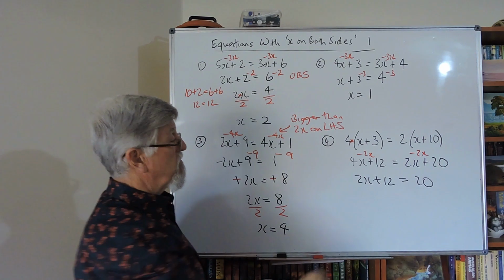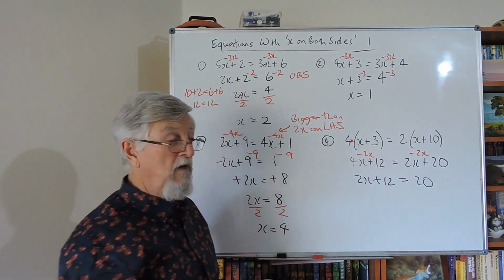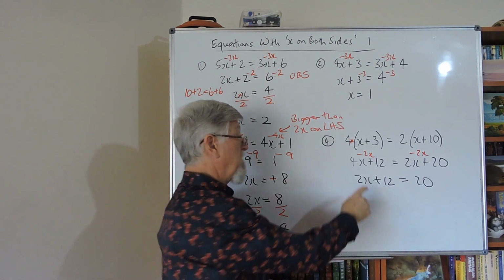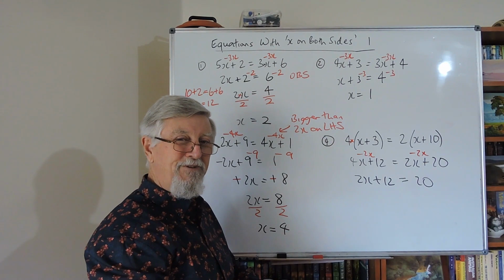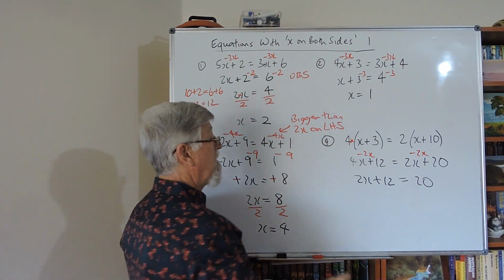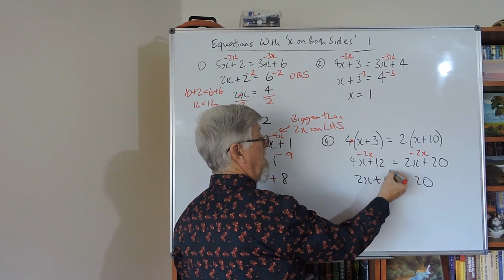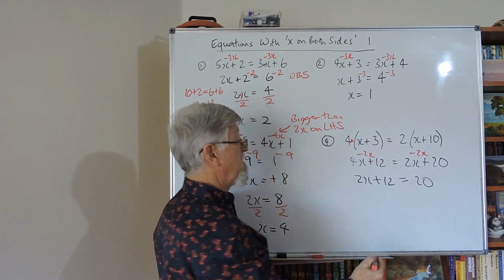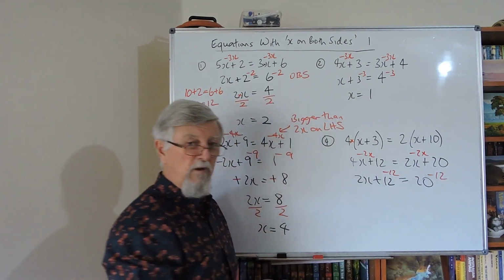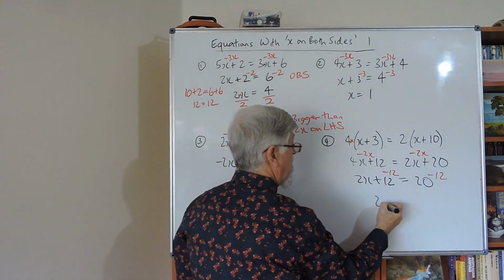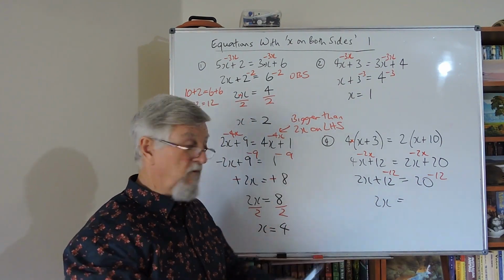So watch out for this one, it's really collecting like terms. 4 of something, take 2 of something, equals 2 of something. You used to sometimes talk about 4 x's raised, take away 2 x's raised equals 2 x's raised. Mathematically it's not really true, but it does help a lot of people. So now I want to get the x by itself. I can get rid of the 2 first, or I can get rid of the 12 first. It's always easier in the long run to get rid of the plus 12 first. I subtract from one side, I subtract from the other. So this is gone, which is the whole point: make the equation, each step, look simpler.